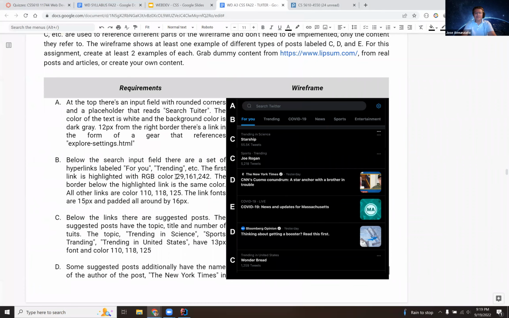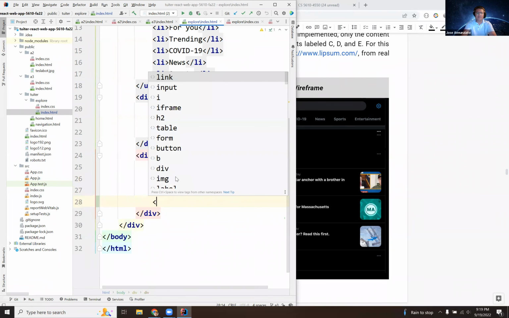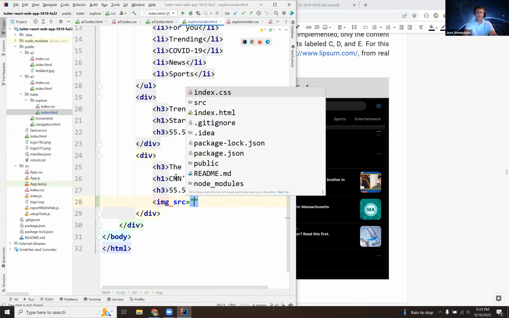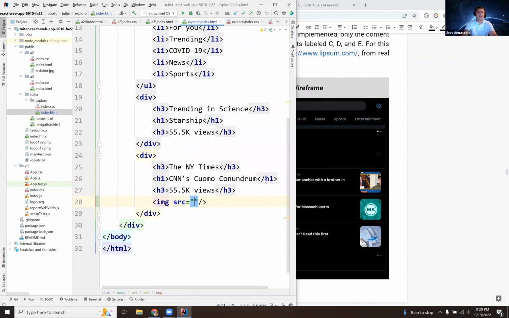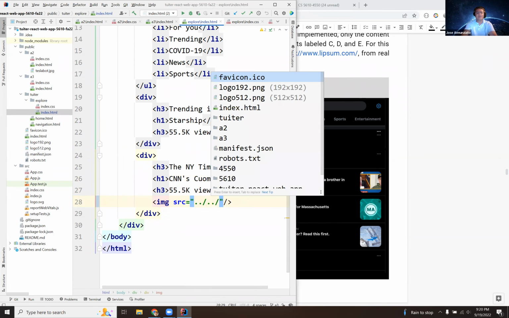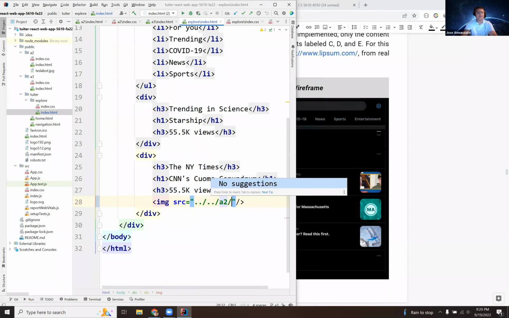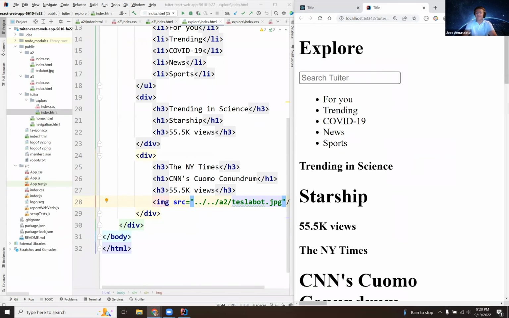And I guess there's nothing underneath. But then there's an image on the right-hand side. So there's an image here, source, and I guess we can go back to the images. Do I have any images? I had a couple images. So I'm going to go up, then Tesla bot. Let's see, add Tesla bot.jpg. There it is. Let's see, does it render? Okay, so there we go.